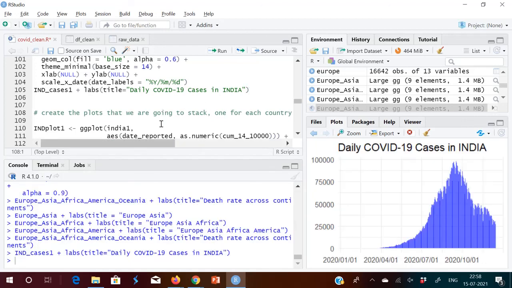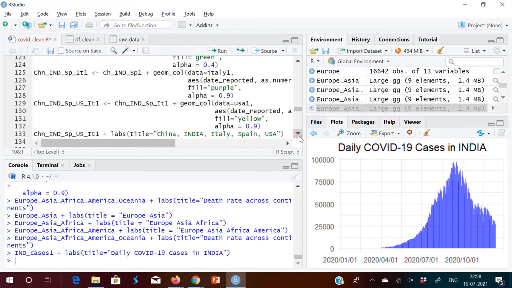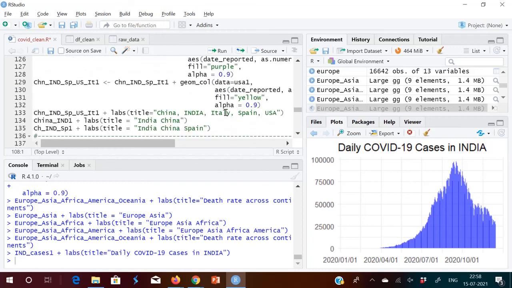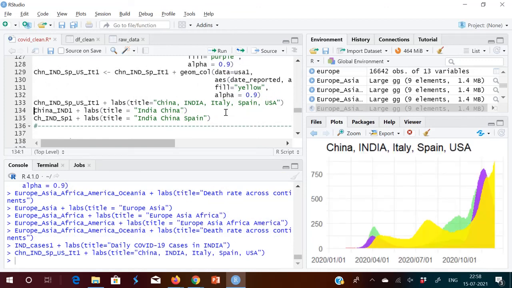And then I started another session for comparing with different countries, and similarly I did for continents also. This is for the countries, and the same way I did for it. Yellow is USA data. Okay, same way I did for the continents also.